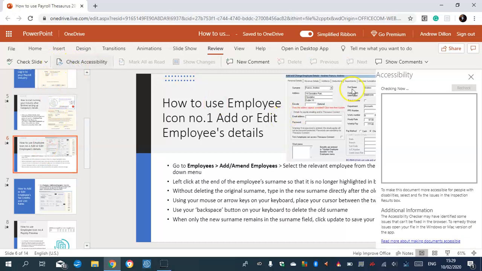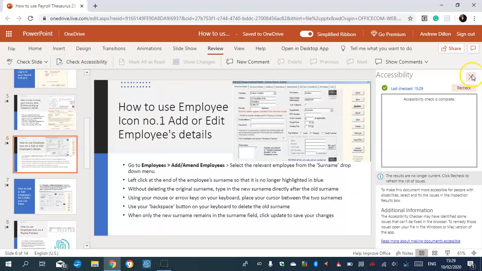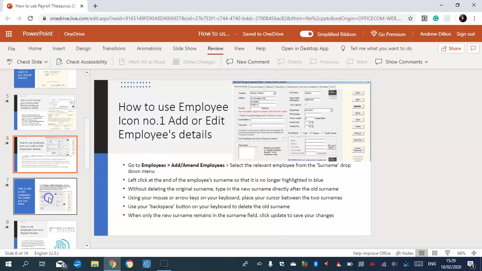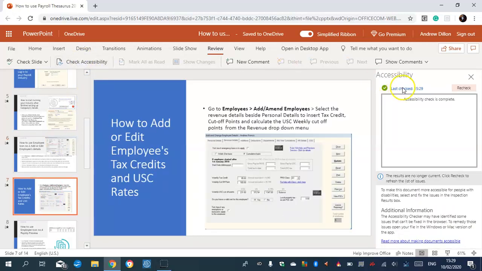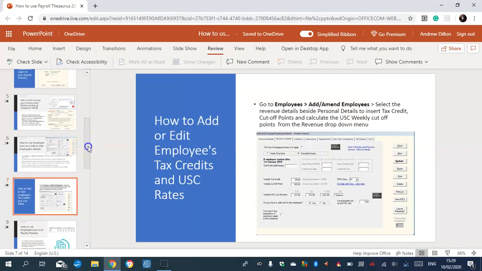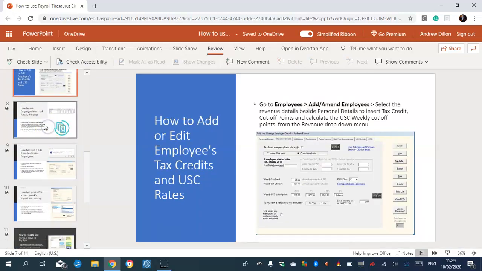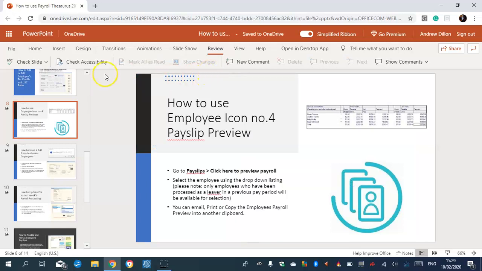Okay, check accessibility for this slide. Yeah, very good. This slide. Yeah, very good. The payroll preview slide.